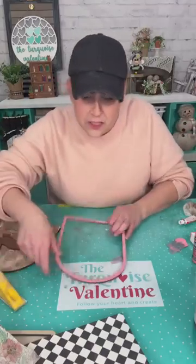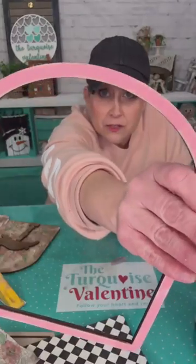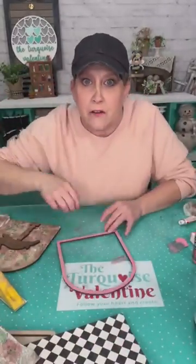All right, so just kind of, so you can see I just roughed up some of the edges. I don't know if that's going to matter or not.